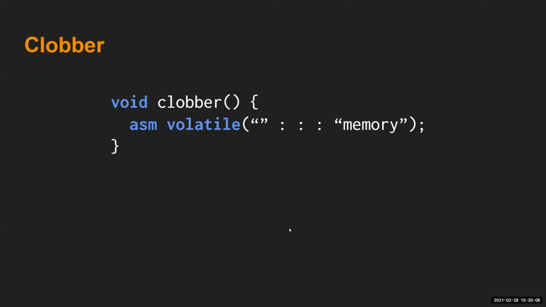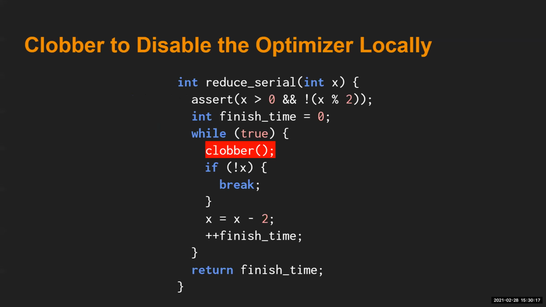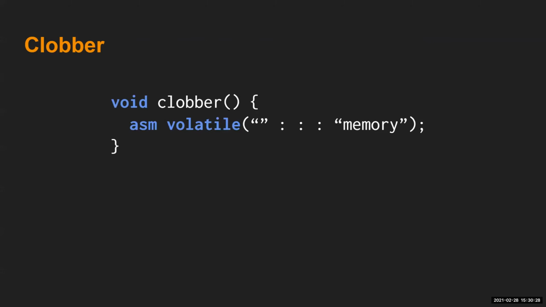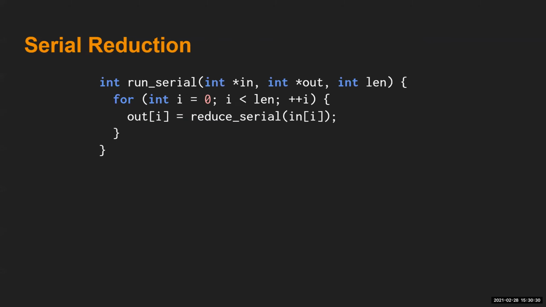Which just basically says I'm touching some completely unknown part of memory. So the compiler just can't be smart here. And this is a way where, in this loop, you get what you want. You really get the loop, you get how you would write that in assembly, without being too smart or too slow. Okay, back to the question here.